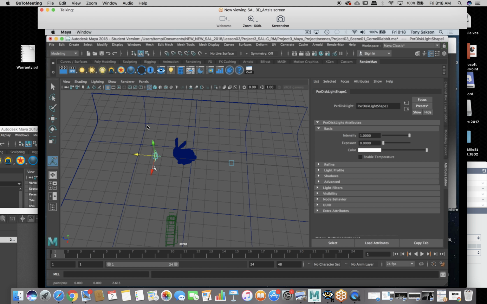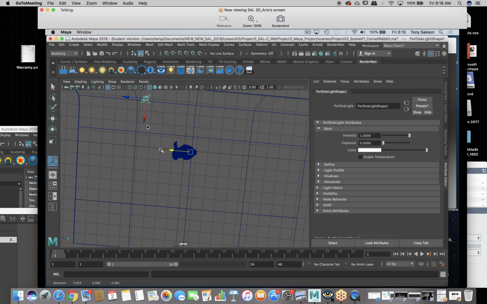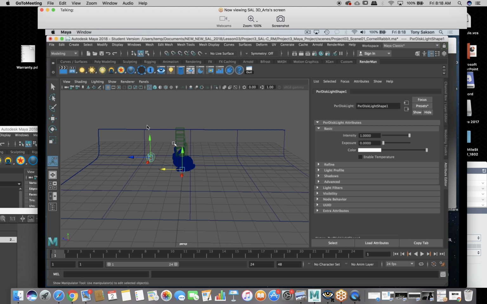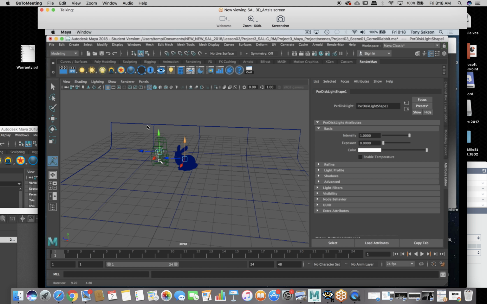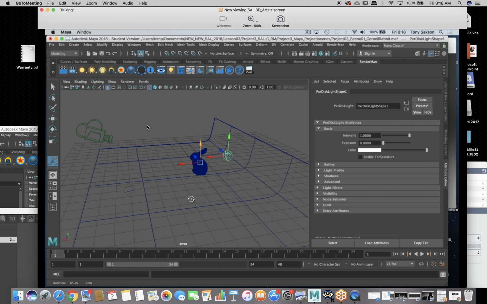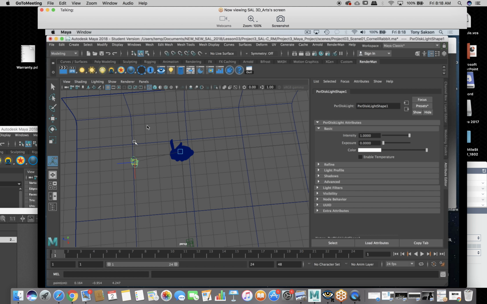What I want to do is just move this off. I know it's going to be a rim light, so I'm going to roughly position it toward the back. Make sense? Then what I'm going to do is just move my locator here. Position it more or less in the center of the body of the rabbit. That's my subject. I can always move it around later. And now this will orbit around wherever I have it.